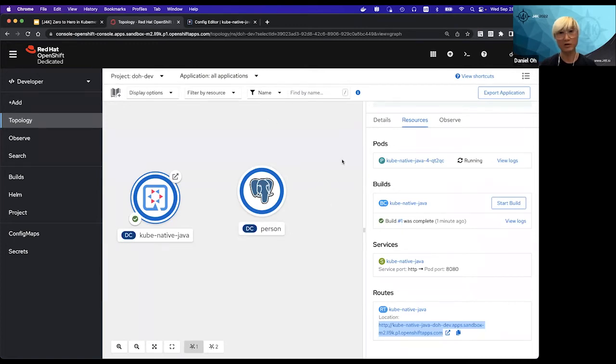Okay, let me take a look at the chat room here. Okay, so the question is, how does Kubernetes knowledge help Java developers? I don't quite understand this question. Is there some kind of meaning? So what kind of Kubernetes knowledge helps the Java developer, or what kind of knowledge does a Java developer need to know?